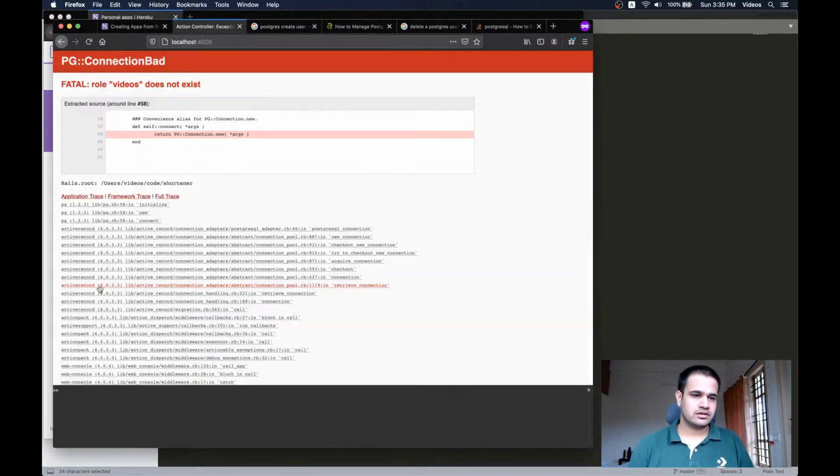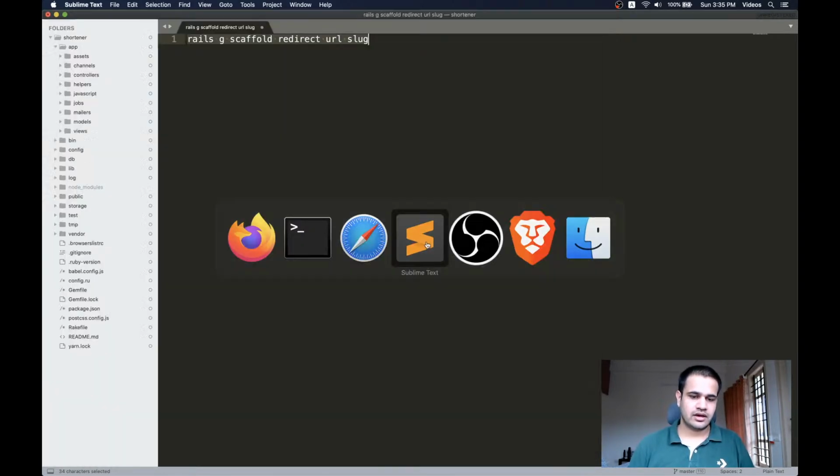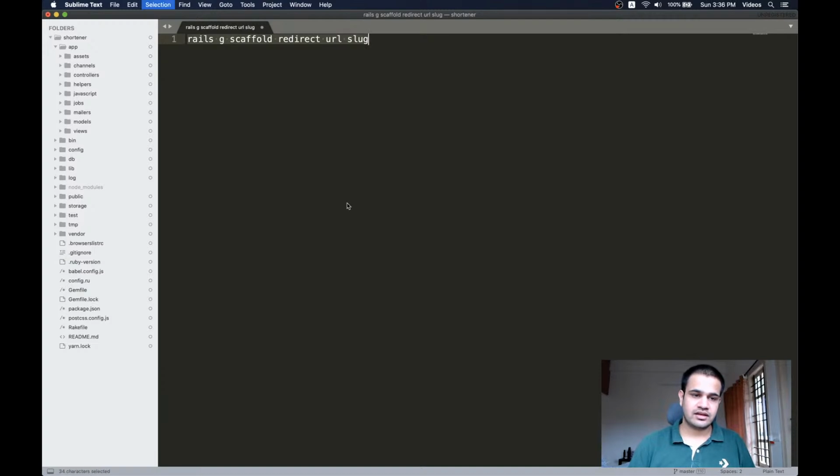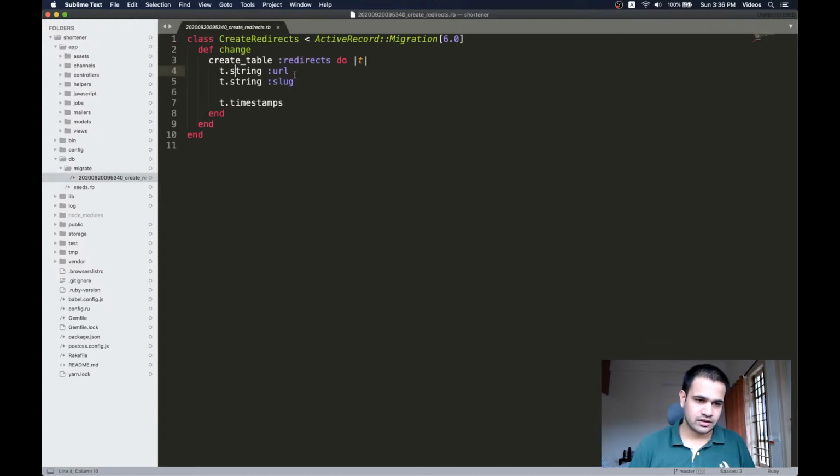Okay, so now that I have a database, it says migrations are pending, and because I had run the scaffolding, the migrations must be pending now. So let's see what migration we have. We have a URL and we have a slug.